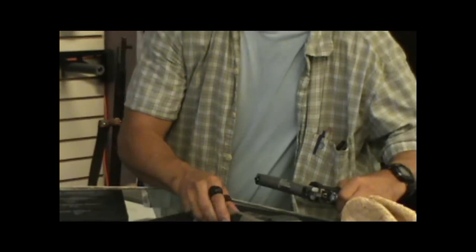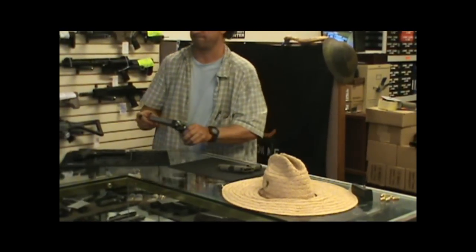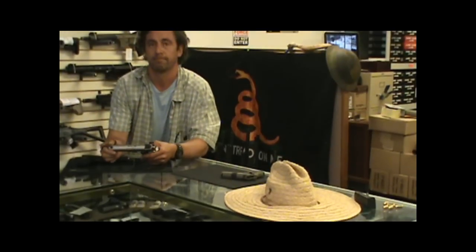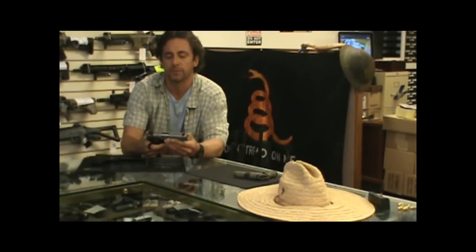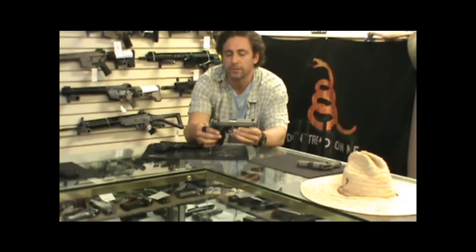Mike, how many rounds did you put through that? I put about 50, I think, through Dave's gun the other day at the range. It was really nice, man. All right, and this last one's going to be a C3 with a Crimson Trace on it.